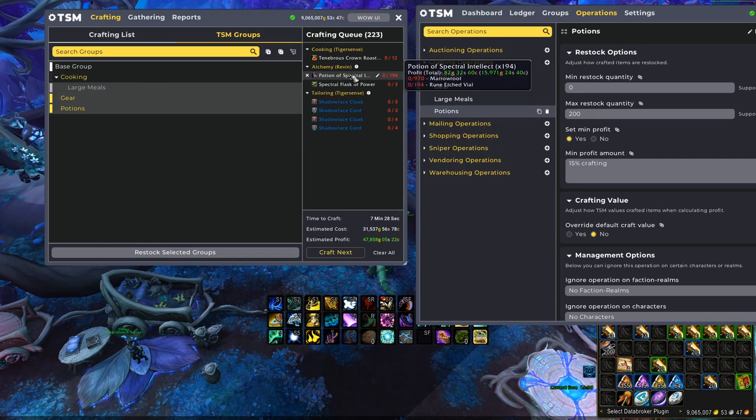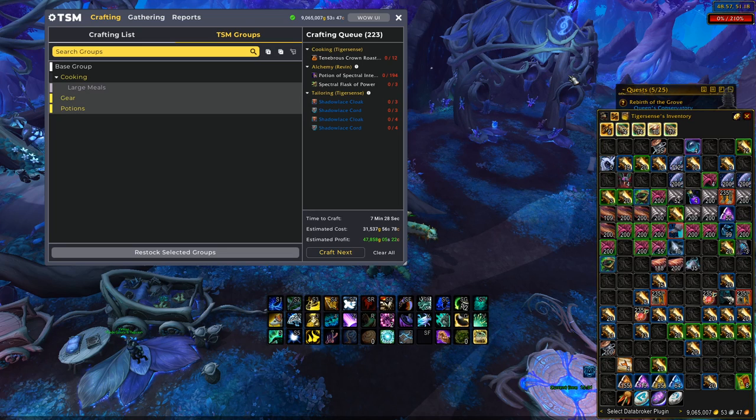Hover back over here, making about 82 gold per potion, so making about 16,000 gold profit. And that is simply how this restocking queue works. All right, so moving on, sweet, we have these items crafted, but how do you actually restock these efficiently?